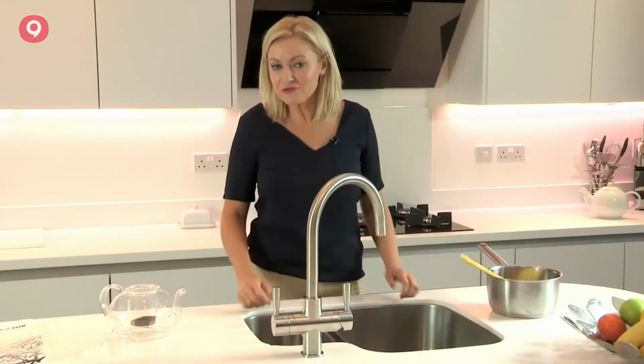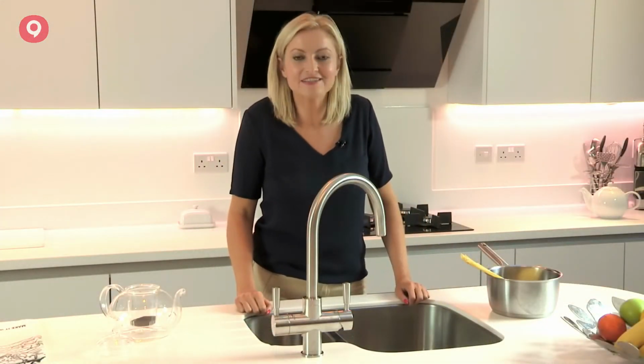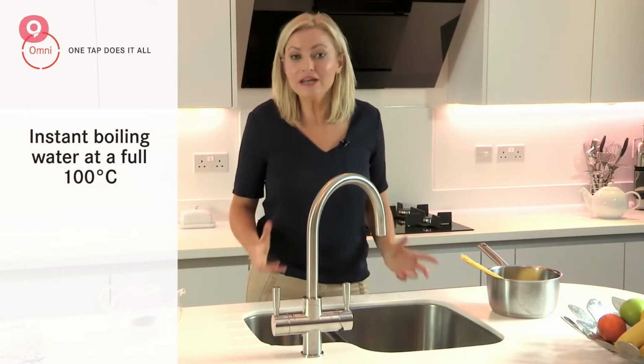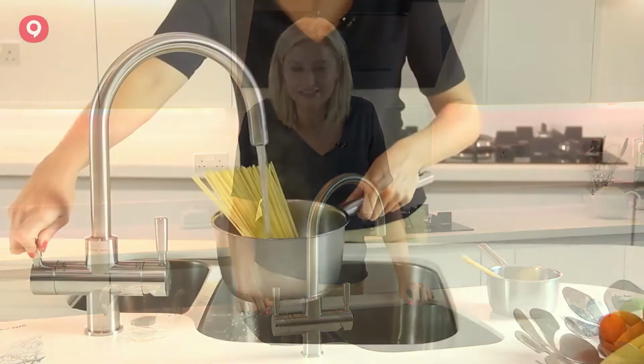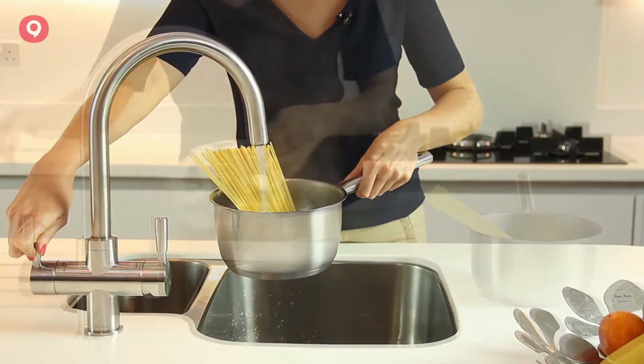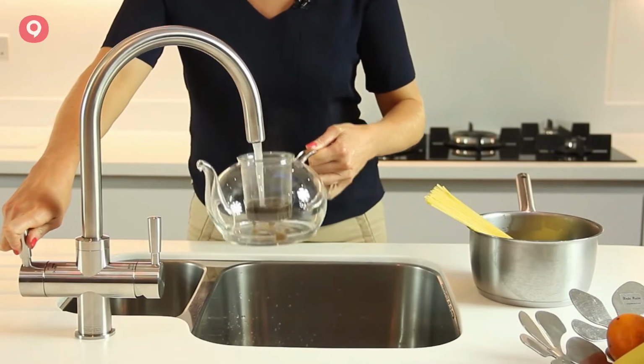And if you think that's refreshing, Omni also delivers instant boiling water, not nearly boiling water like some other taps, but really boiling water at 100 degrees Celsius, which can really help speed up cooking or help make the perfect cup of tea.